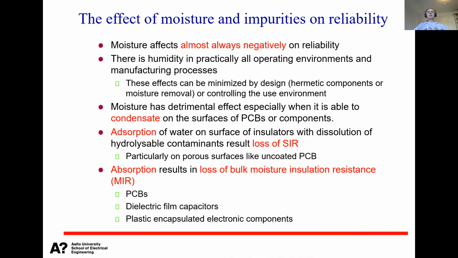So now, as I said, how moisture typically affects reliability and why. My point here is more to make you understand how this combined loading, where you have moisture and something else simultaneously, how the moisture decreases the strength of the material against some other loading like temperature or mechanical stress. That's the main point for the next few slides.